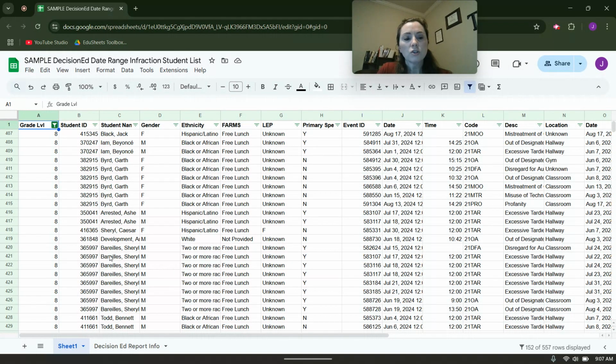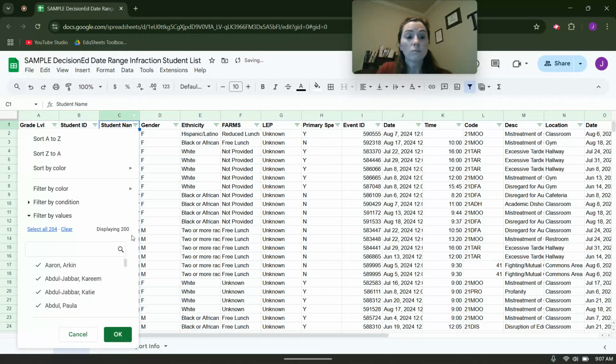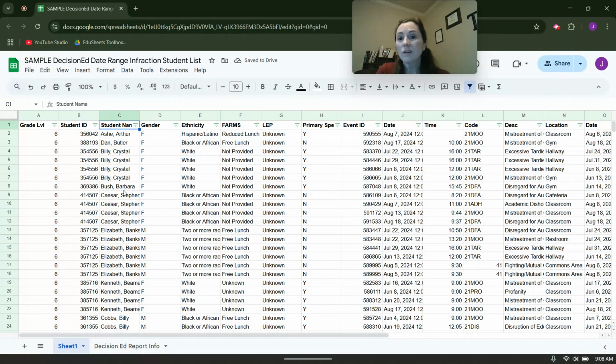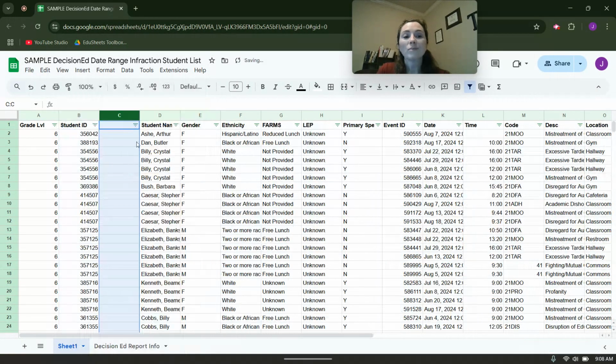But you'll notice Cheryl Borealis is on here a whole bunch of times. Maybe you want to know how many times an individual kid is written up. And you could filter one name at a time and look, but that's really not very effective. The easiest way to get that kind of information is COUNTIF. So I'm going to create myself a column, I inserted a column and I'm going to call it number of infractions. And I'm going to say equals because that's my trigger to the spreadsheet program to go in and get me an answer to something.